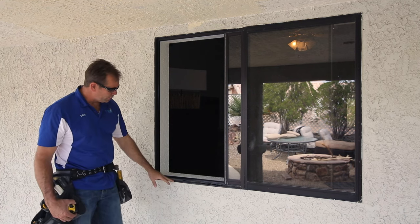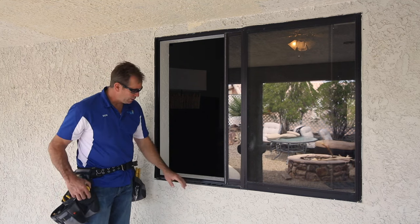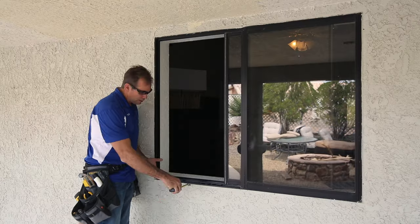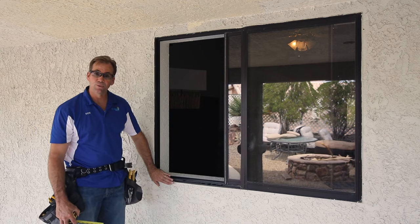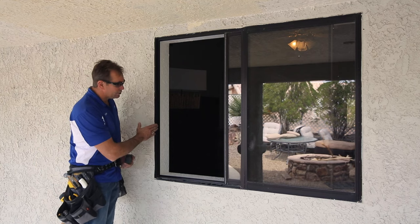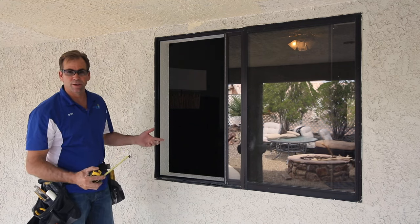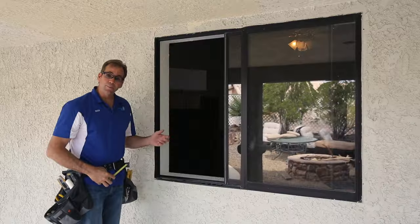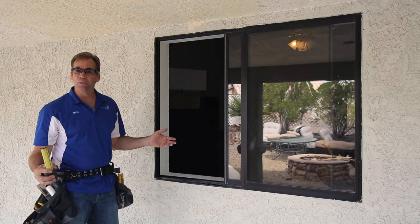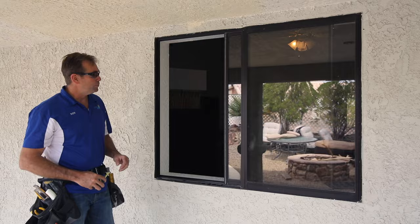In this case, I'm going to remove a bottom piece of the frame that protrudes past the stucco. As you can see, it sticks out from the building about a little over a half an inch. So by taking this off in the beginning, I'll be able to achieve a much tighter fit to the stucco. The second thing is I'm looking for fins that I can remove easily without having to grind them off, leaving a whole bunch of debris and dust in your house. This fin right here is over a half inch wide, and I'll be able to remove those two — one on each side — and make your window actually an inch bigger than most or probably any other company is going to do.